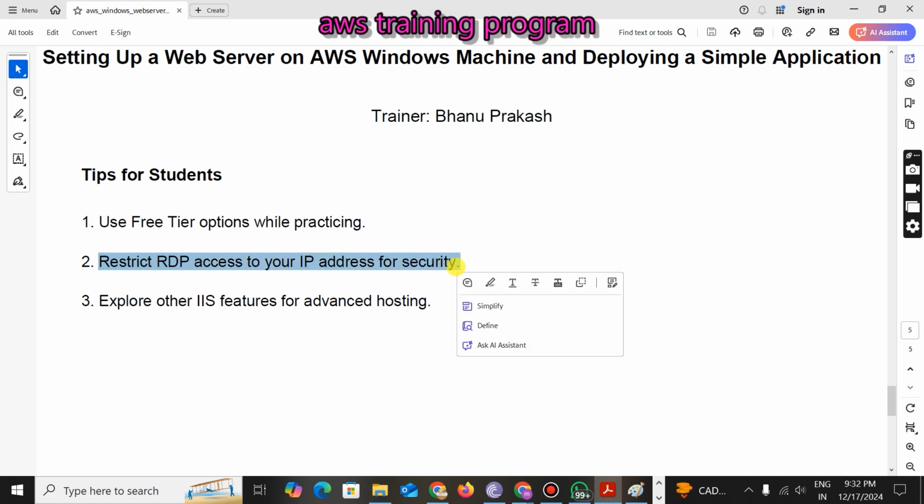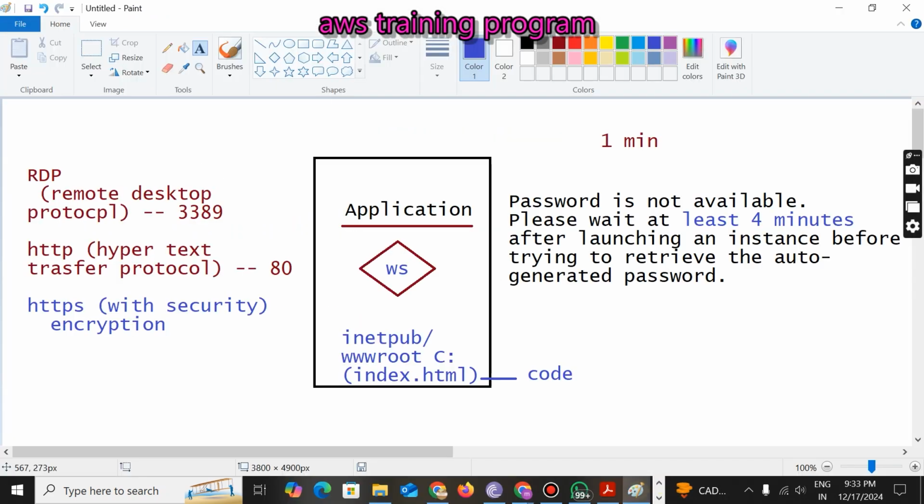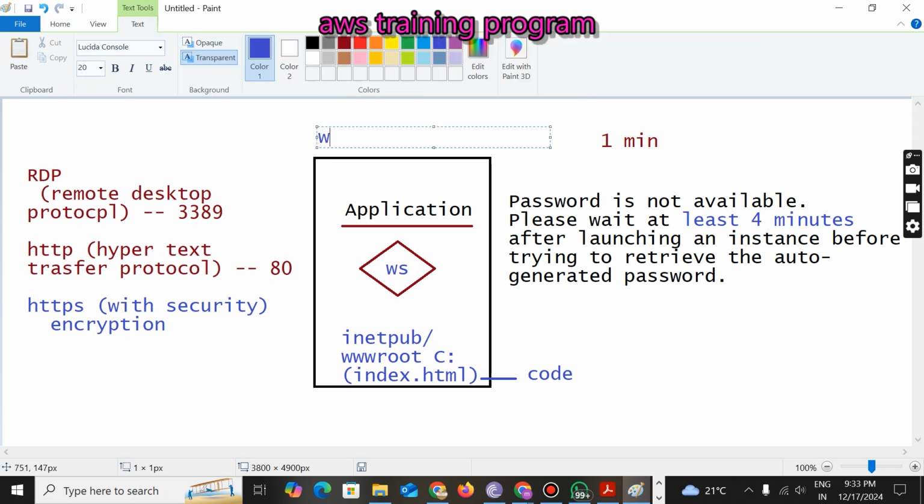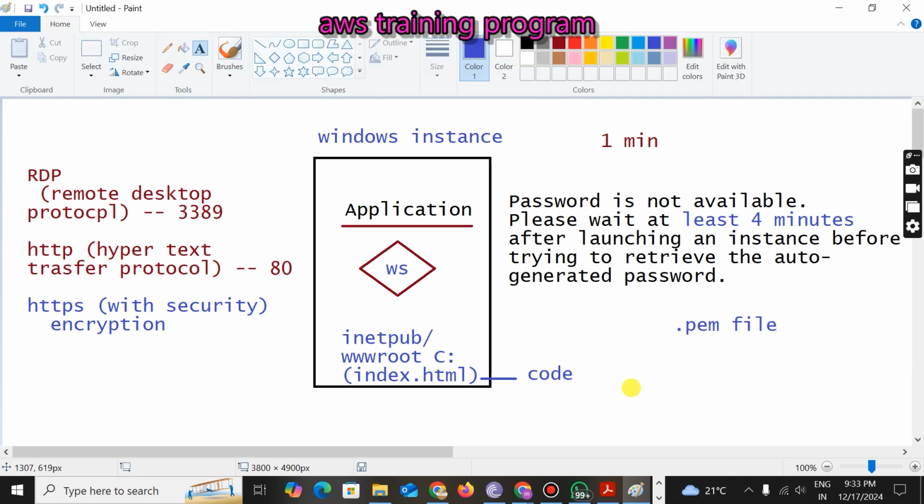It means that right now, if I send my PEM file to you, you all can connect to the instance which I have created. This is the Windows instance, right? So to this Windows instance, you all can connect if you have my PEM file, where the PEM file is nothing but the key file, right? At the time we created one key pair. So if you have the PEM file, you can also connect into this machine. Only I need to connect to this machine. Except me, I should not allow everyone, right?